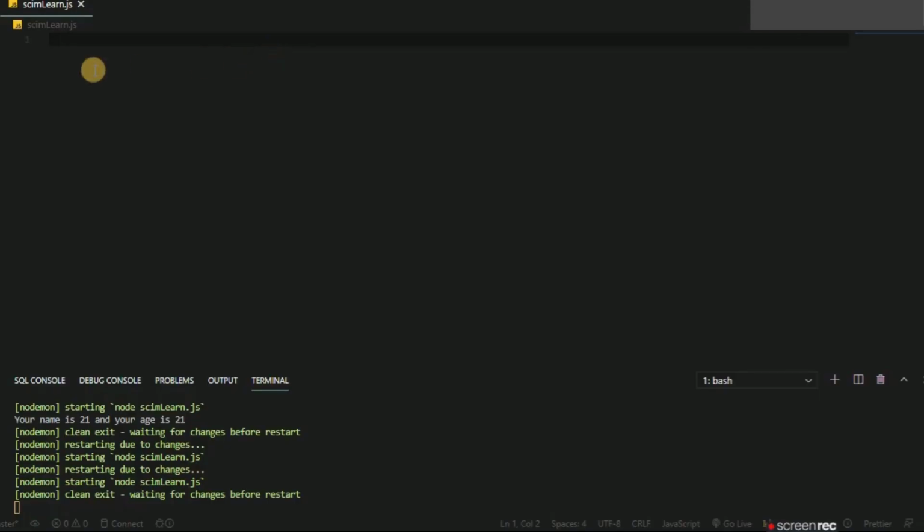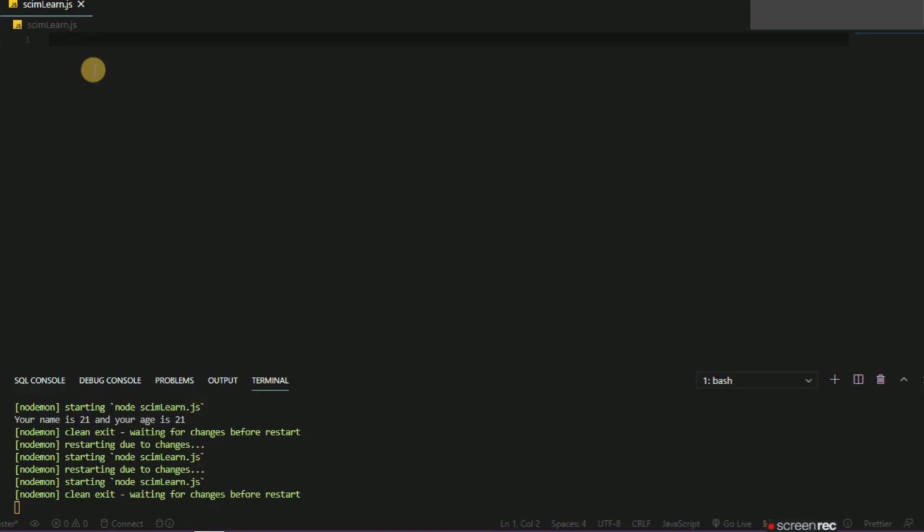Alright, welcome once more to this second section. Okay, so last time we talked about template literals and how they are used, how cool and advanced they are compared to normal string concatenation using the plus sign, and we'll see how to mix variables with strings.